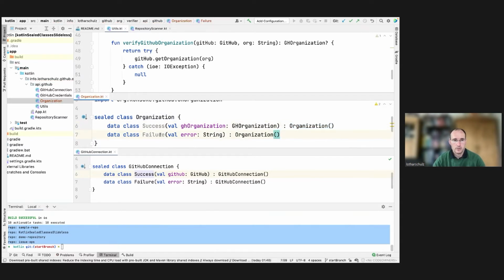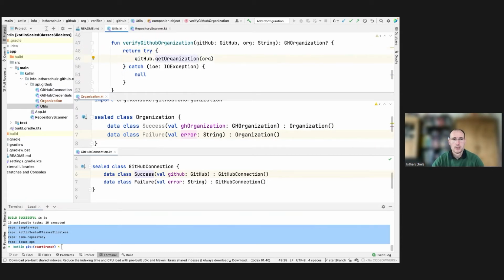Now I have a sealed class with some data containers where I can store some data. And how would that now work with the method whose implementation I don't like and that I want to change?